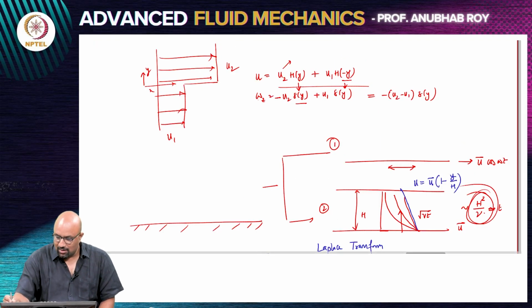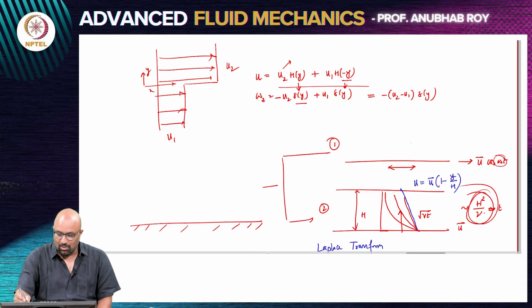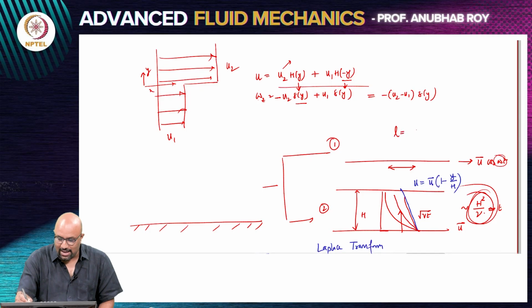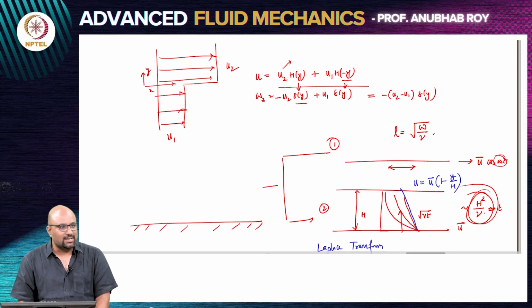Okay, fine. So the part that is still left is going to the other problem where there is an inherent time scale, which is an oscillating plate. Because now you don't have a length scale that is there in the problem, but you have definitely a time scale that would be there in the problem. So you will have to think in terms of that there is going to be a length here which you can construct in terms of nu by omega.